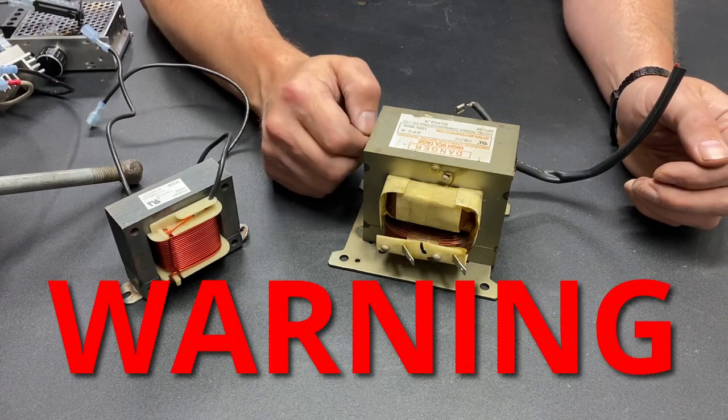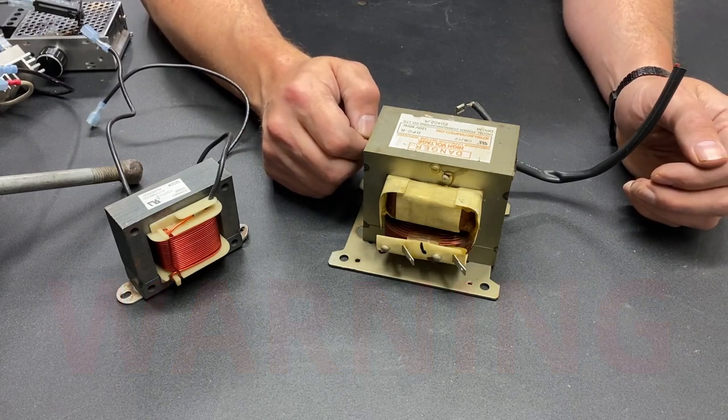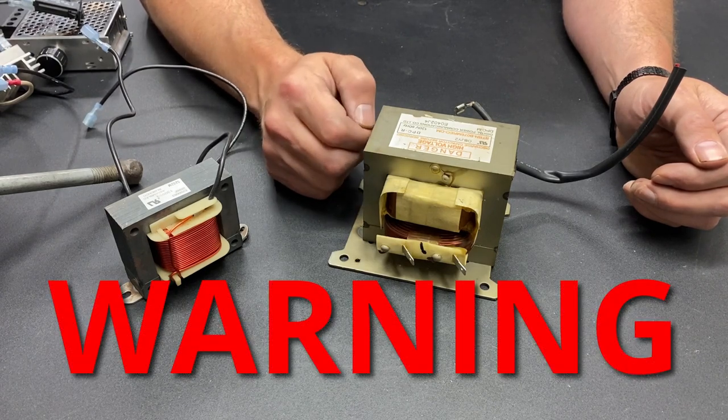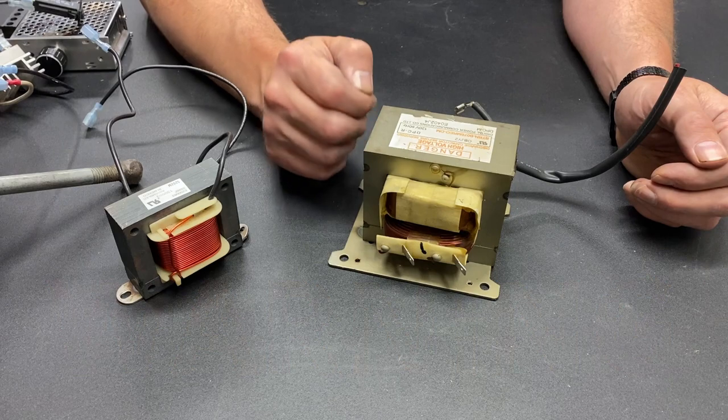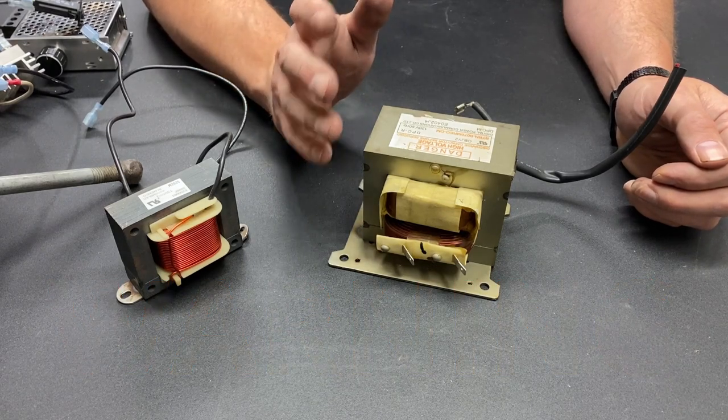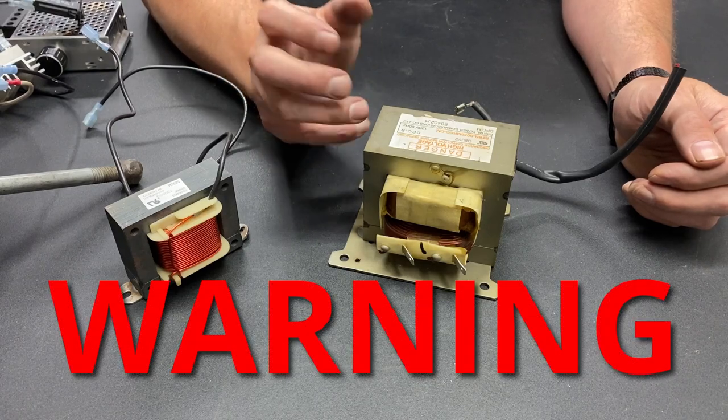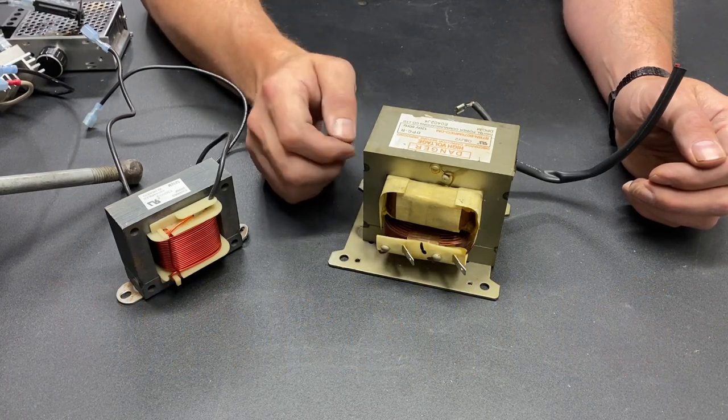There's also a ceramic piece on the magneto that is made of an element that is not good for you. It gets into your lungs, can cause cancer and stuff. Holding the ceramic or being around the ceramic is not an issue. But if the ceramic chips or breaks and particles are released, then there's a problem.